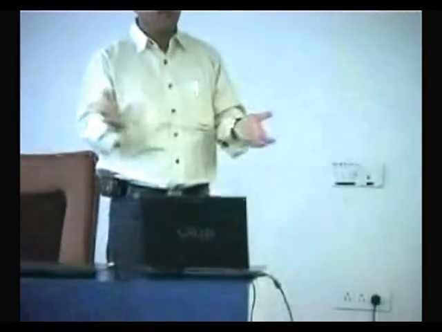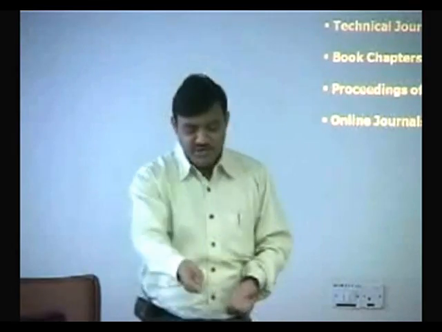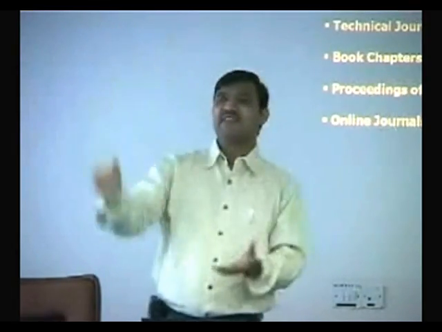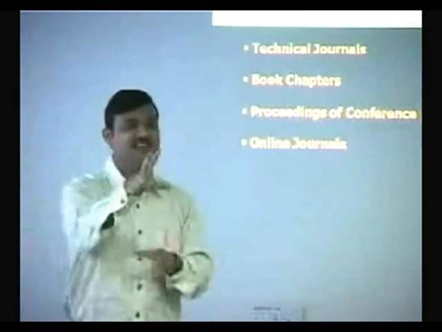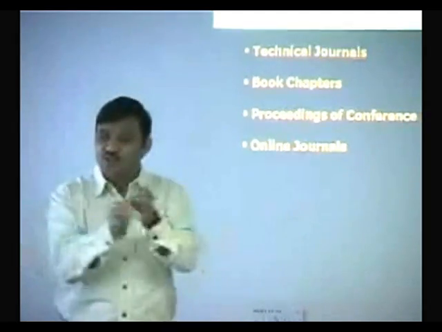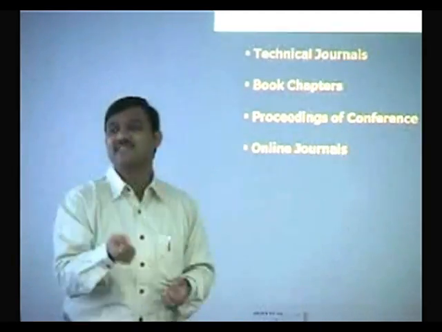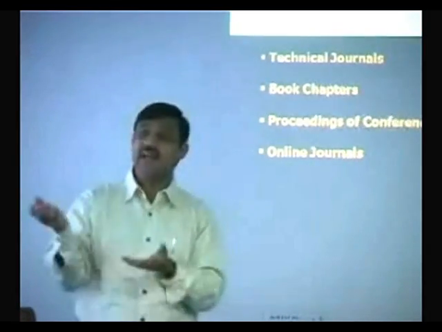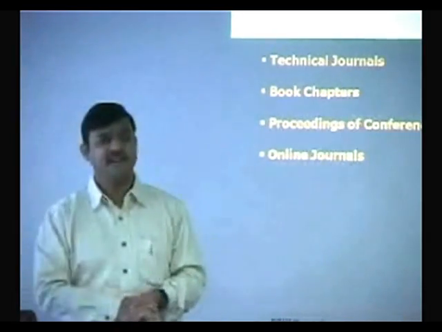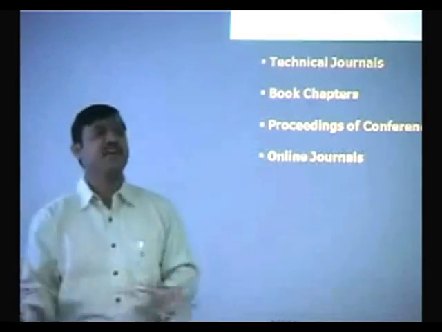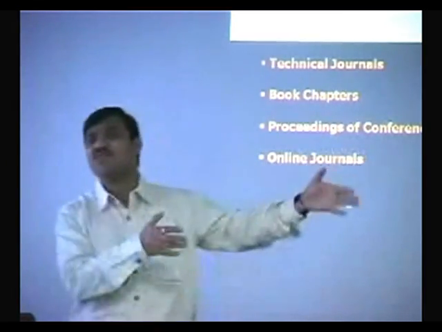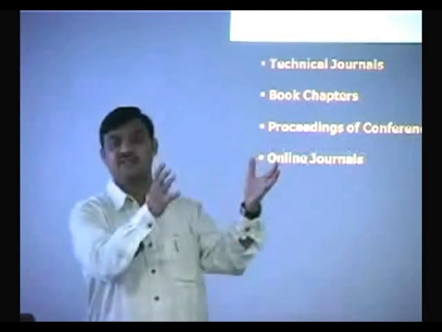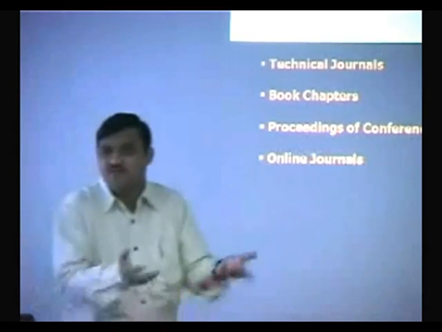Online journals. There are now a lot of online journals and a lot of open access publications available, because the most prestigious publishers have digital libraries, and once your paper is there, only those who have a subscription can access those papers, otherwise you don't get access. So open access is something which is nowadays encouraged, particularly in Europe, where they are encouraging publication in open journals rather than putting it in very high class journals that are locked up, where very few people can access the material.